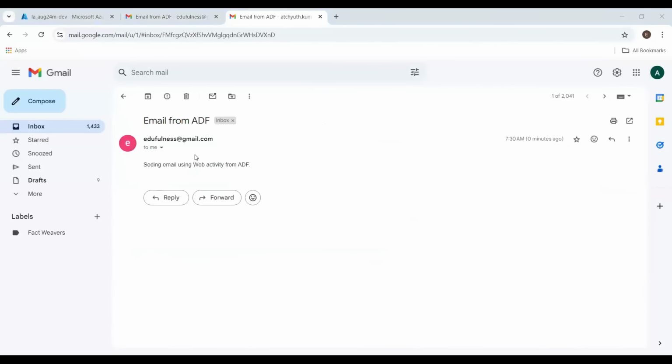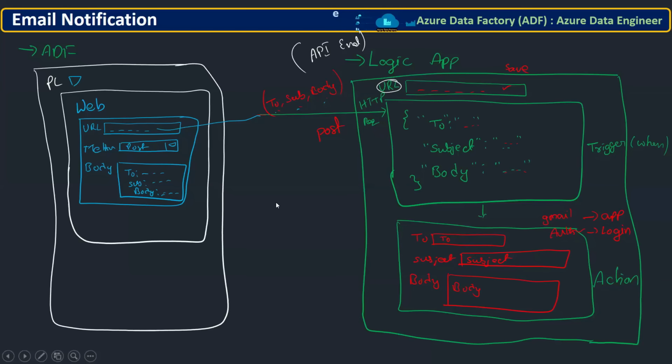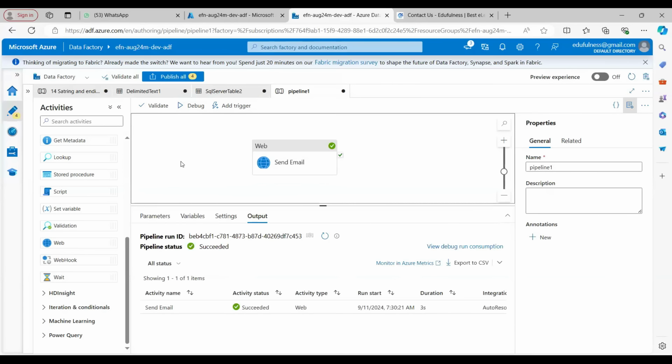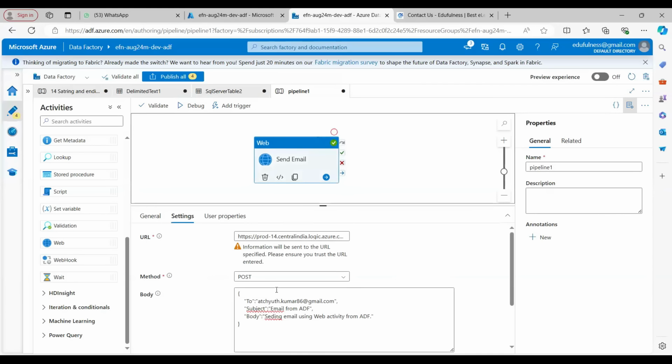So that's all, a straightforward discussion, only this one. Now the actual thing is, whatever body you configured, whatever subject you configured, whatever receiver you configured, you will make dynamic by using other activities: to whom you want to send, what the subject is, whether the pipeline succeeded or not.